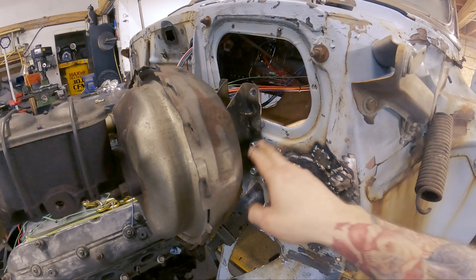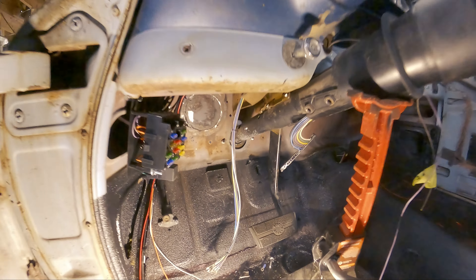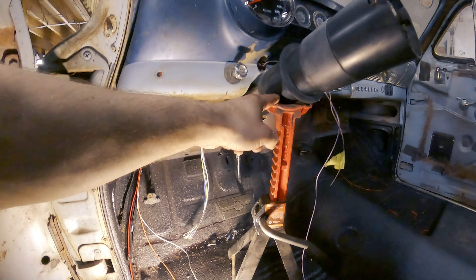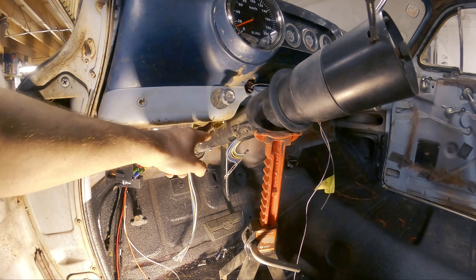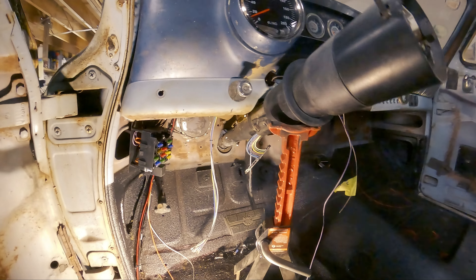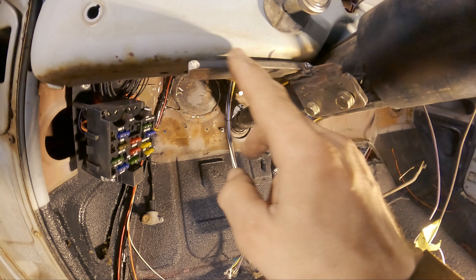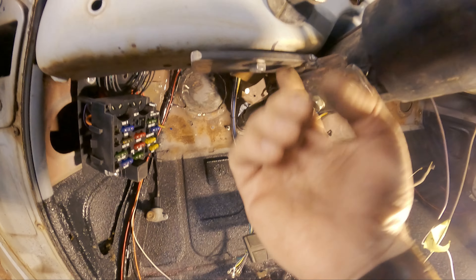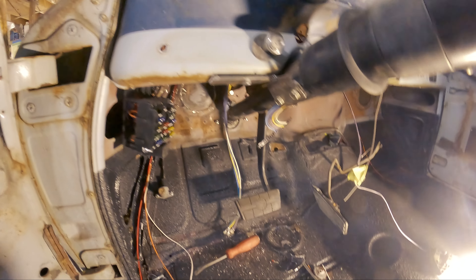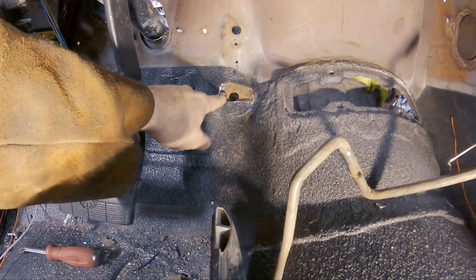I still have to get the service door back in there, so this isn't completely tight right now, but the brake pedal is in and it works — all is good. The steering wheel is back up on the jack stand because I had to make a different bracket for this side. There's a lot going on under the dash, and I want to make sure everything is done right. Brackets are modified to hold the steering column. I lengthened one because my bolt was going to go through and hit the bottom of the light switch. Everything is nice, sturdy, and nothing is going anywhere.